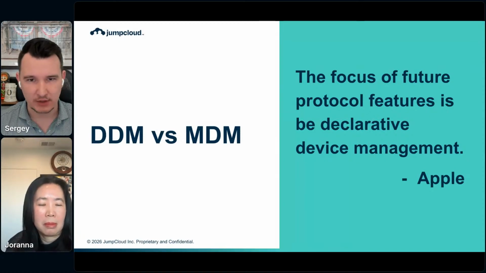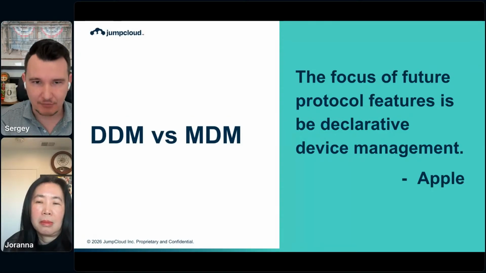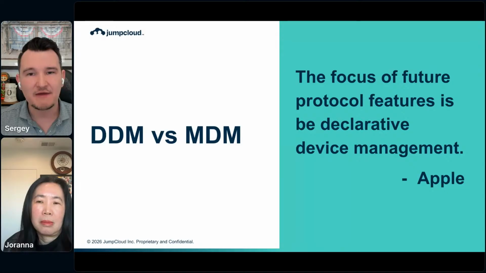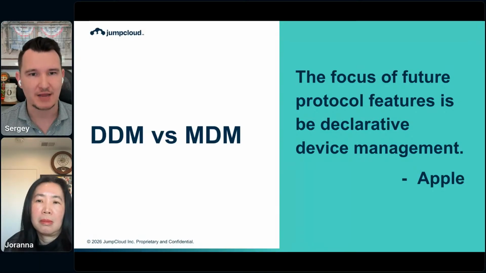And we have started seeing with the 2025 WWDC that Apple will now start deprecating certain features that are in the MDM protocol, certain commands, in favor of what is already offered, meaning they have built out a comparable or if not a better alternative through DDM, and they are encouraging the MDM providers to use those latest and greatest features. We'll actually get into some of those later in the slides.